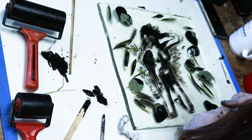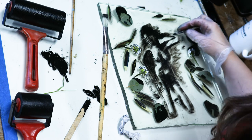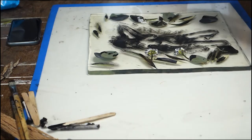So I'm just adding some textural elements on the outside and finishing up, and then I'm going to print again using the Bristol board. My camera actually stopped filming, and so you'll see the finished image at the end.